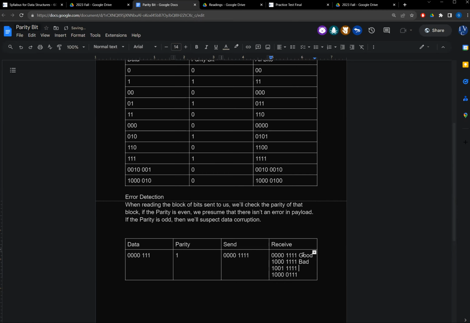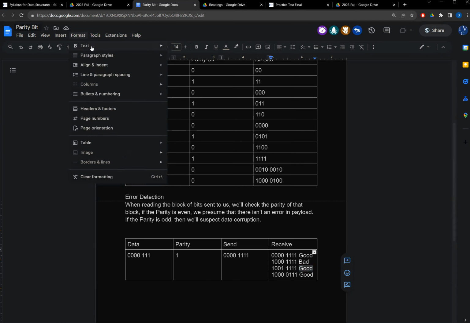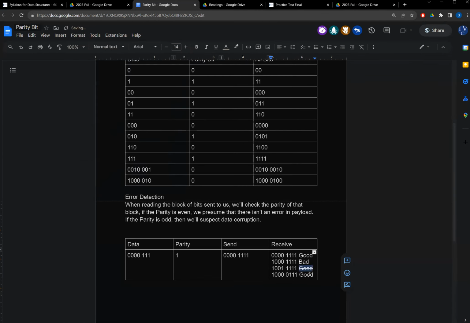All right, so anything that comes up as even parity, we'll read it as good, even though what we read was not good.